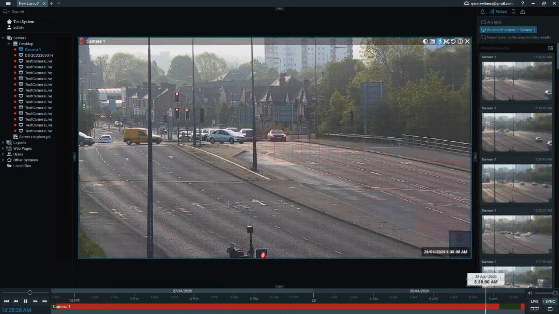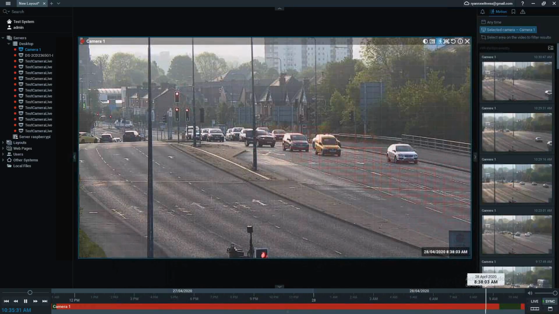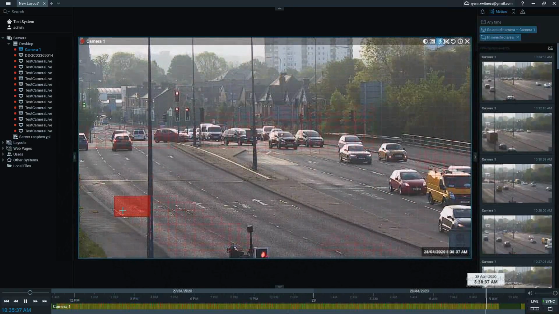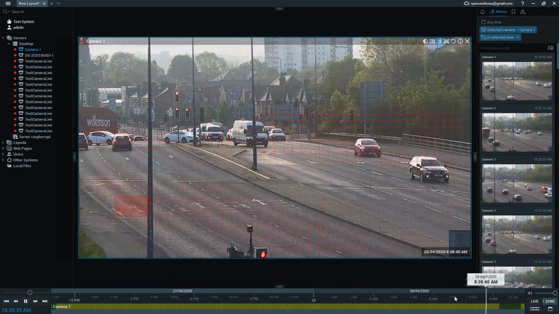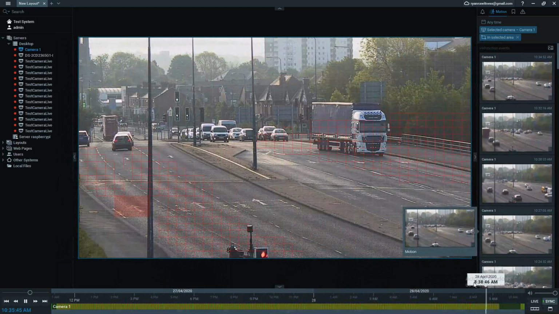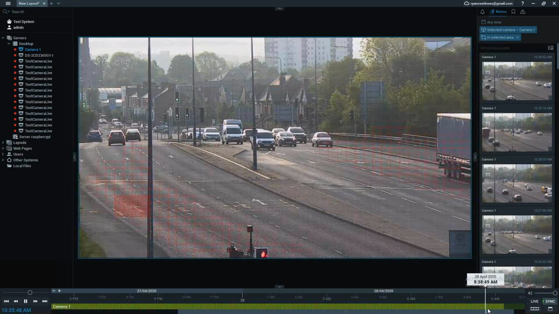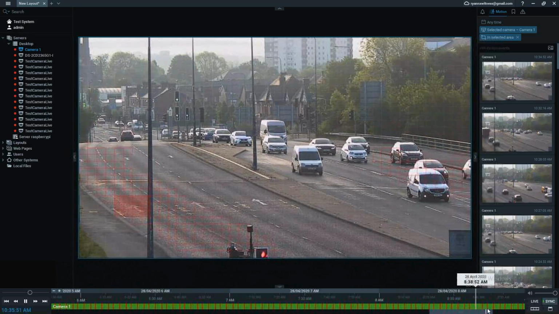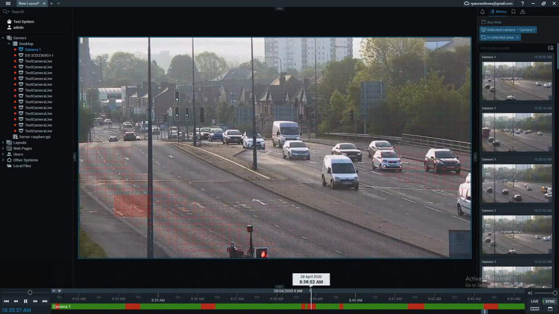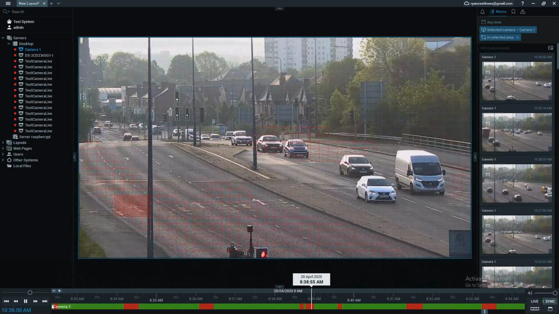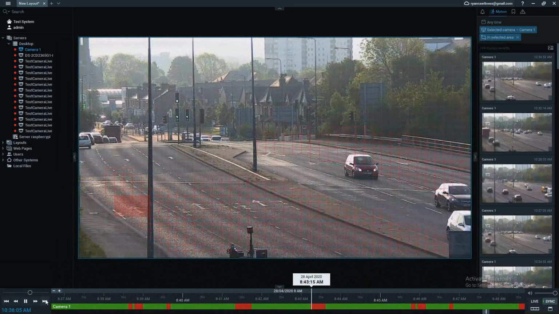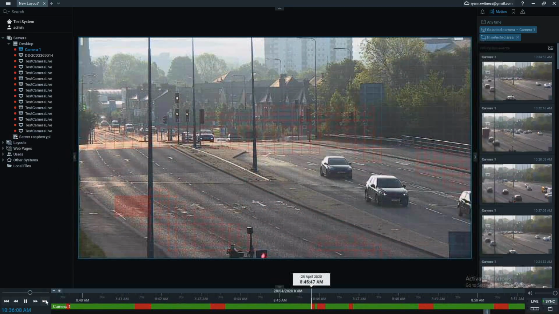So the other option we can do is a smart search. This is a pretty active area, but what we can do is drag a box, let's make a smaller one there, and any events that happen within this box will appear both on the right-hand side here or at the bottom. At the bottom in the time bar, they're all marked as red. Using our scroll bar, we can zoom in and they're all there for you. We can then go to the next one, and that way you can search really quickly through it.